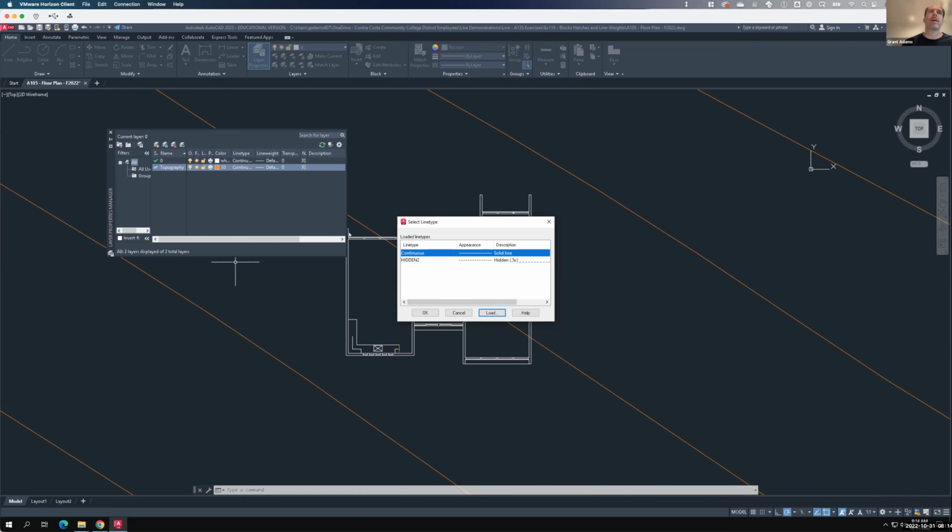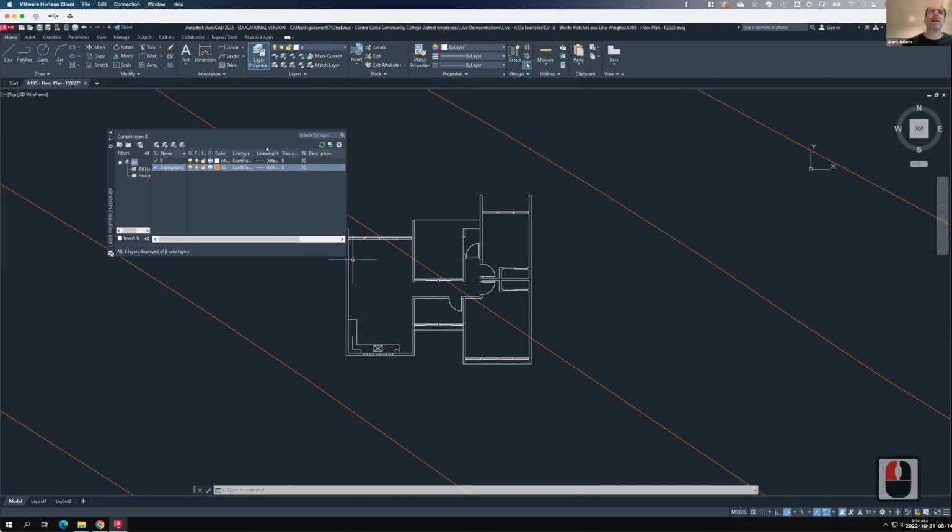I'm not going to change it right now because we don't need the topography to be a dashed line just yet, but we can change that. The next piece is what is called the line weight. This is the relative thickness of the lines. This one's kind of a tricky one. It matters when we go to print it, but sometimes when we're on screen, we just can't really see the line thicknesses. And so it's a matter of trusting that they're there versus really seeing the live preview of them.